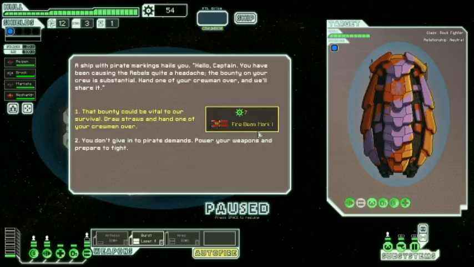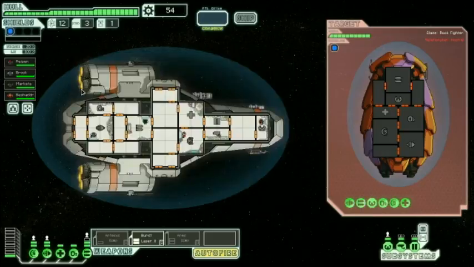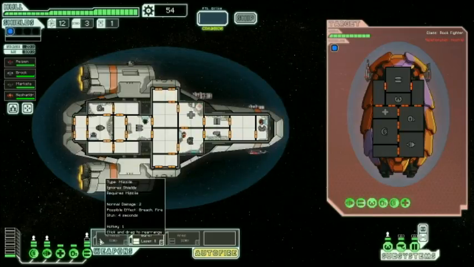Ooh, that is kind of tempting. I like fire beams, because they're pretty fun to use. But nah. The crew runs for their stations. Let's do this. Finish this guy.